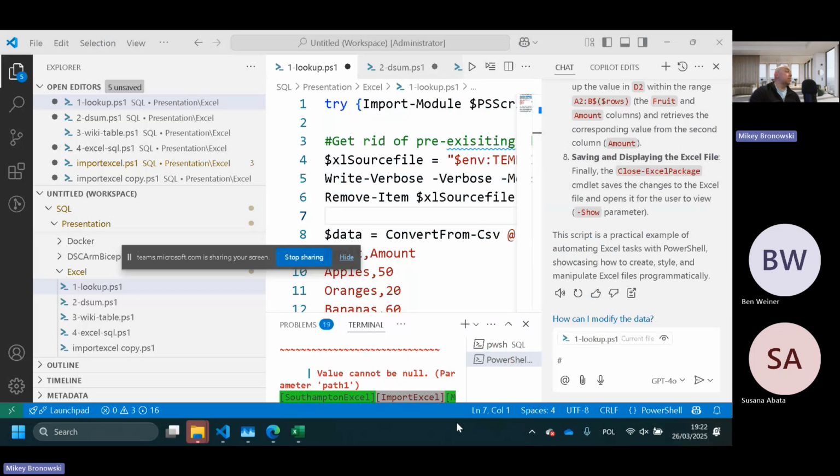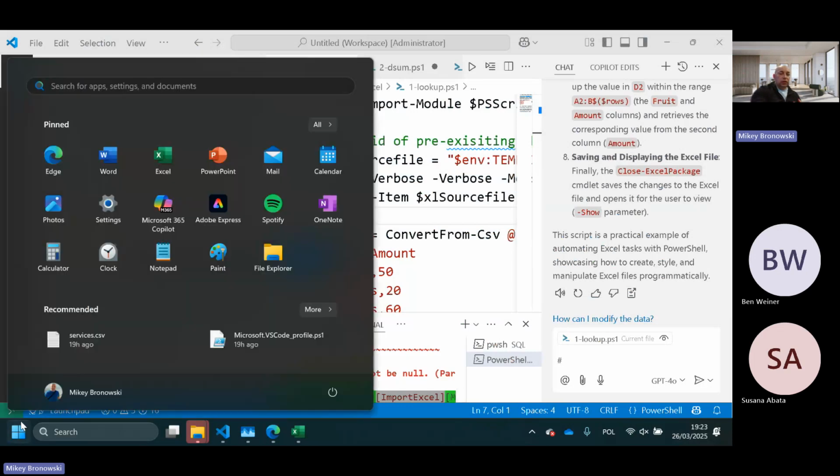With PowerShell, can you set it to run, like execute your code at specific times? Yes. So, if you wanted something to run a report tomorrow, you could set it to do that. There are two ways. I did this at work, and you need some kind of an agent to run this. I have SQL Server Agent, which is the task scheduler in the database engine, but you also have Windows Task Scheduler.